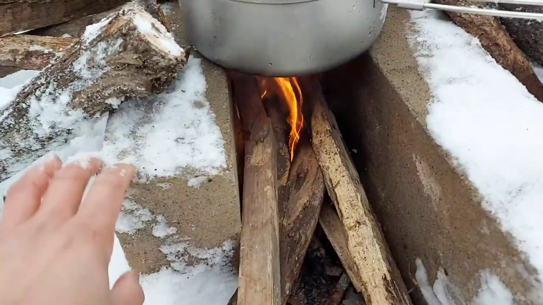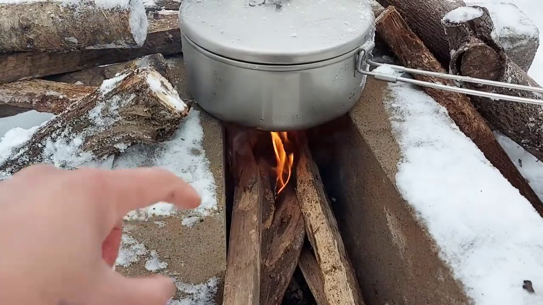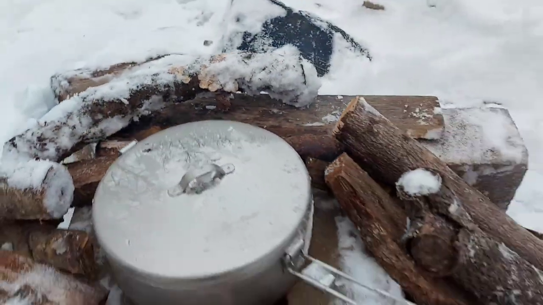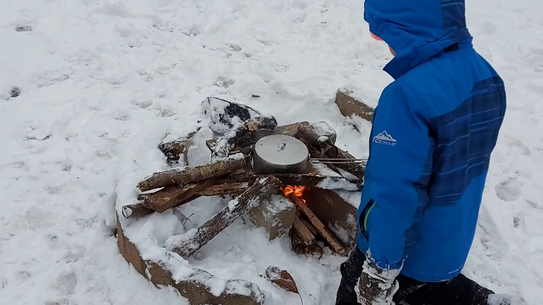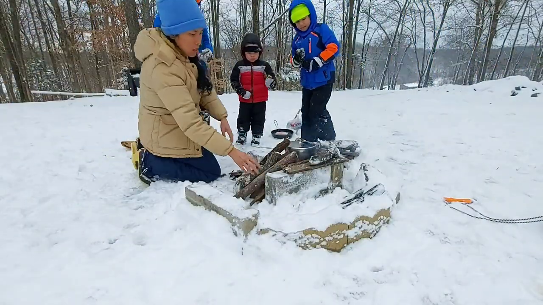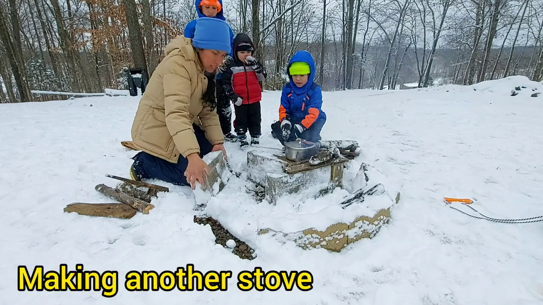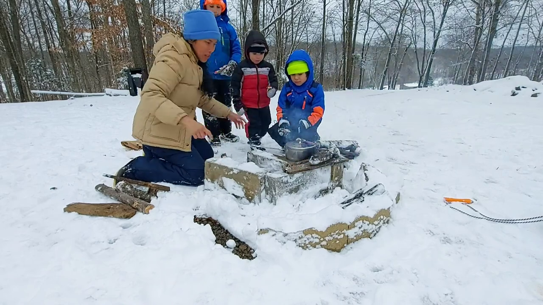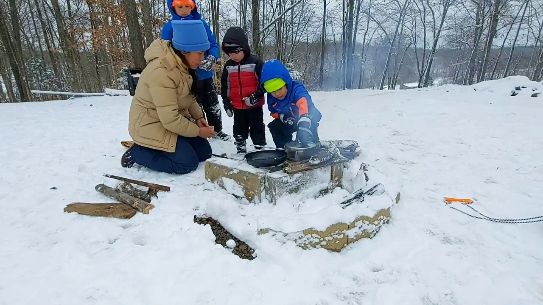If you don't have hollow blocks, you can find big rocks and sort of tripod them, one, two, three, so that you can sit your pot on top. This one can warm up while it's cooking. We'll make another one here so that we can cook another pot of ramen noodles. Oh, good idea. Okay, we're gonna start another fire. Then we can set it right here. So we have two going.